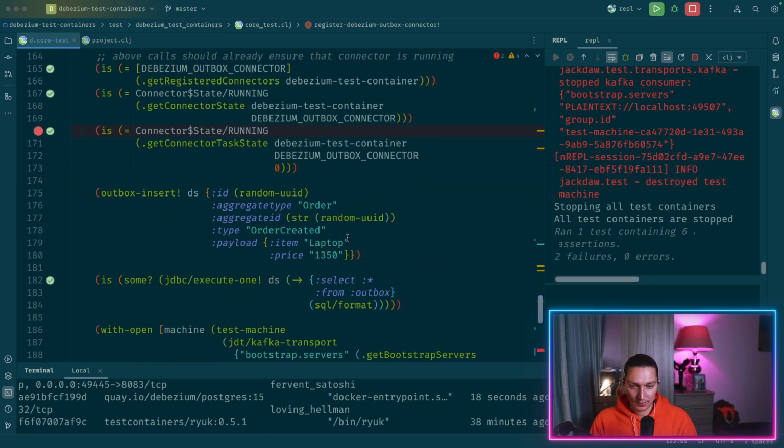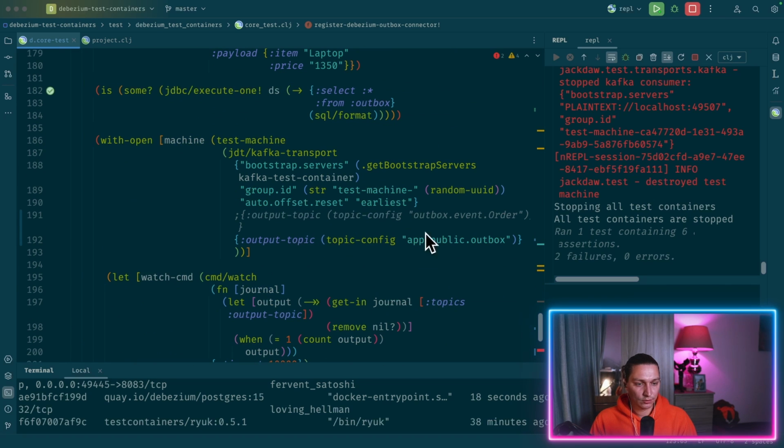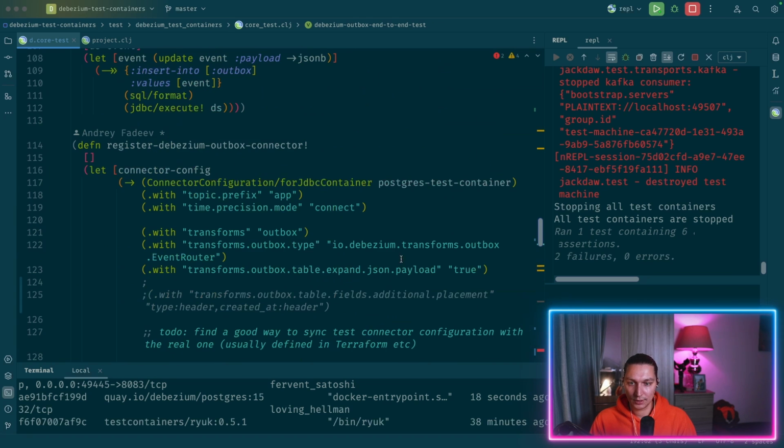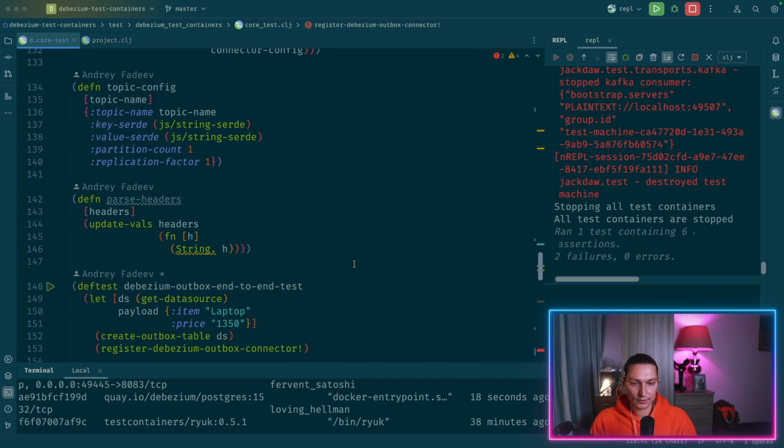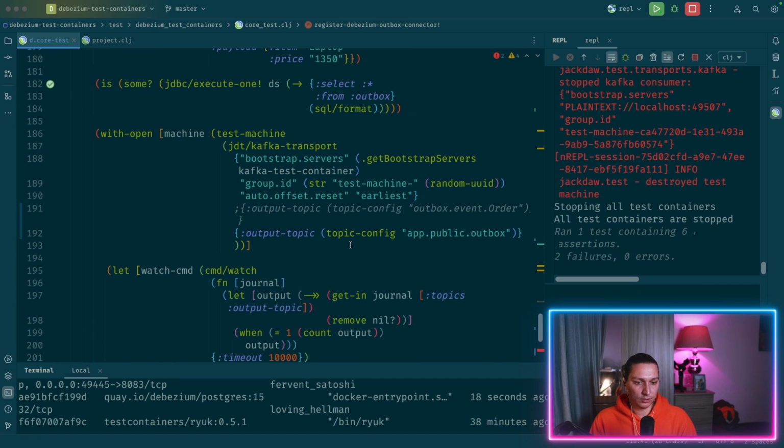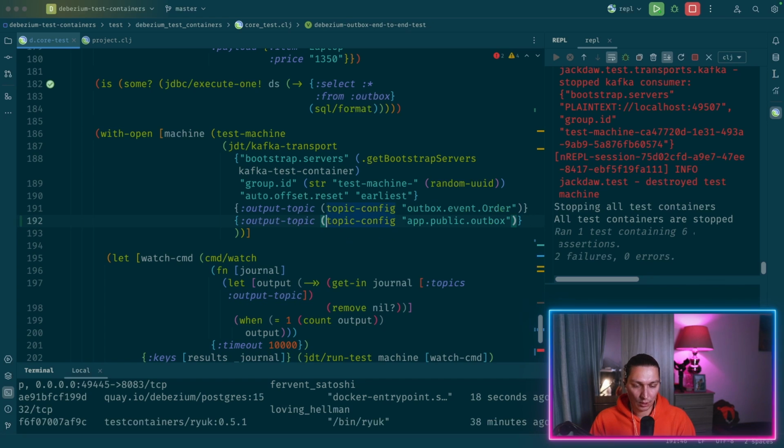So that's good. And also we need to change this one. The default topic was using this app, which is configured here as the topic prefix, but now we'll have a different output, and the topic will actually be outbox.event.order, and order is our aggregate type.